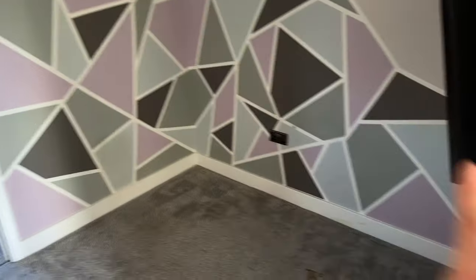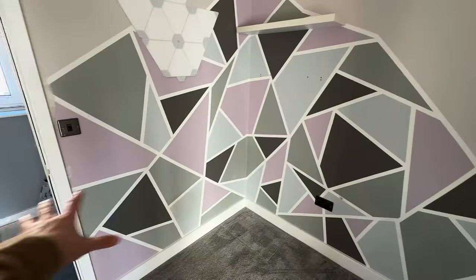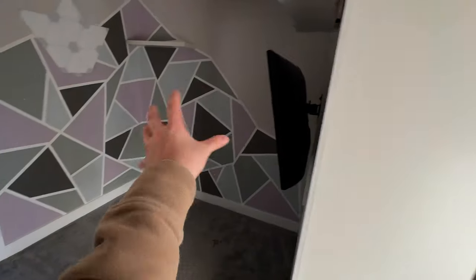After we have moved everything out, I want to go around the room and fill in all of the holes left from screws for where the TV used to go and where shelves are hanging. Once the holes are filled, I'm going to sand them over and paint the entire room white, because right now we've got this pinkish color on the wall, a design I did for Jess where her desk used to go, and lots of poly filler marks where contractors came in and did the door frames. I want to give myself a fresh canvas. The plan is this area of the room will be a different color to that area. But the objective today is purely to clear the room out and paint it white.